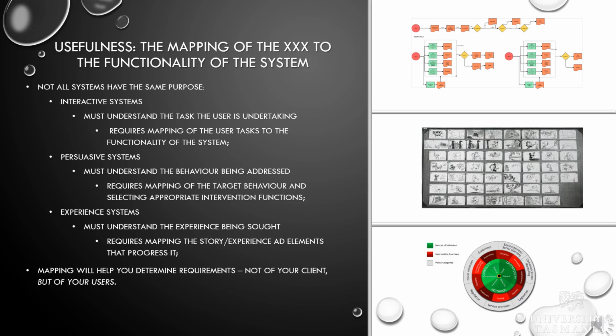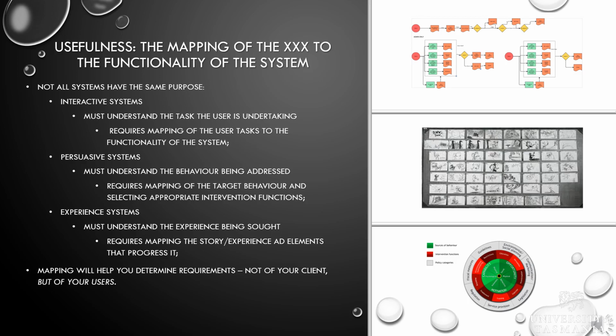Once we've mapped and modeled that kind of behavior, we can again look across the system that we're creating and ask, did we understand the behavior? Is that built into our system? If we want them to do a thing, are the things that psychology tells us they will respond to actually in our app or our game or something like that? So behavior mapping and modeling tells us what they are doing, what we want them to do, and what we need to put in our system to help them do that. Then we can translate that back into particular requirements and specifications.